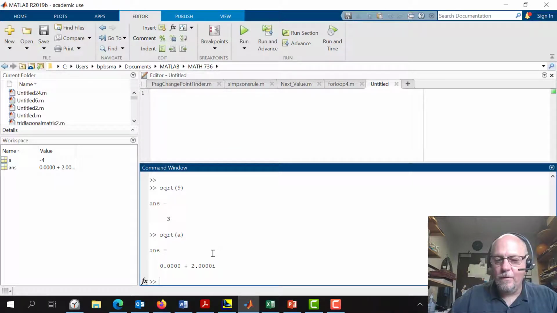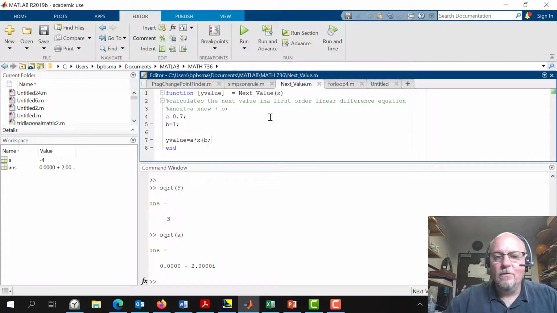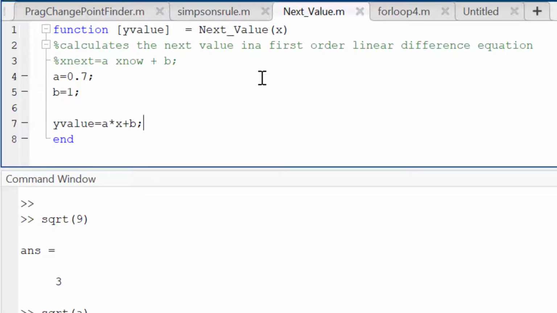That's where I want to go with this right now: I want to make scripts that I can call. I want to make functions that I can call. So up here in the editor, I'm going to make a function. I've got one here called next value. Now what we're doing here is the first order linear.